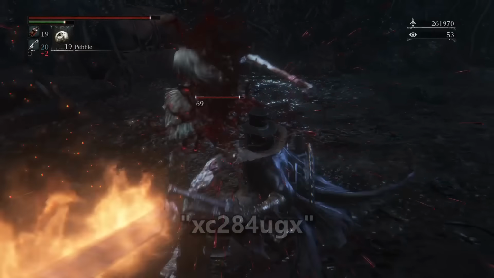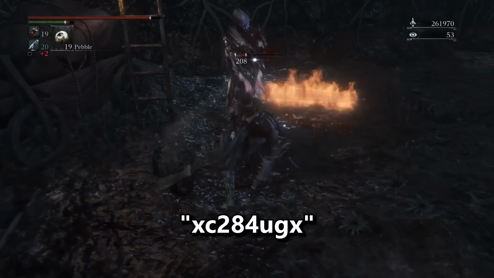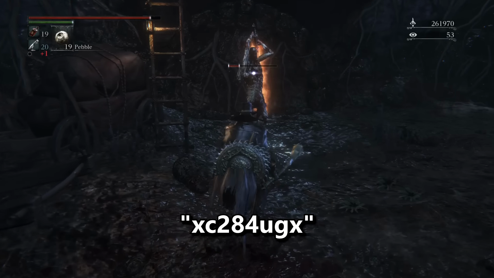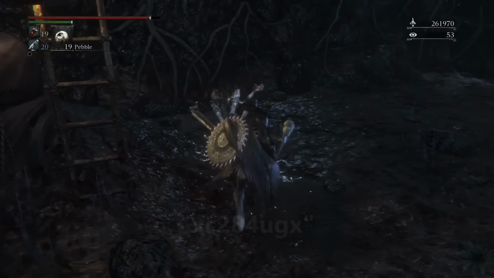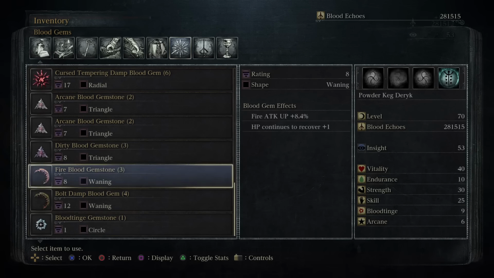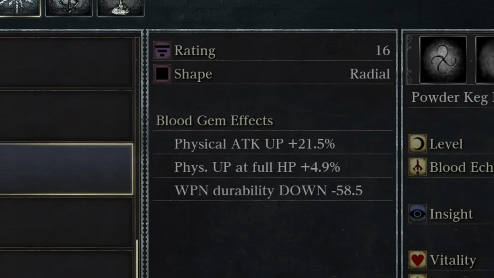The glyph XC284UGX is where you can begin farming for 21% physical attack up radials, which will definitely help your AR. There are 2 flaming sword dudes in the beginning of this chalice that drop them. With these gems, you can theoretically go toe-to-toe with the droplets you could get from the Old Hunters DLC.